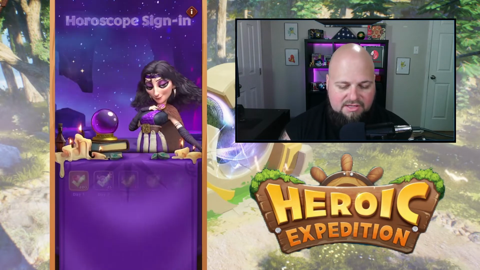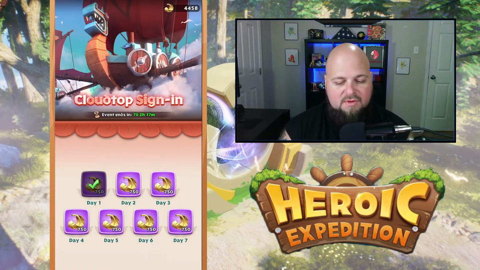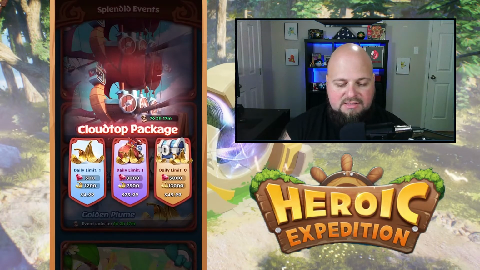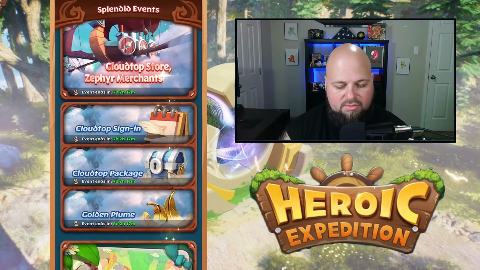So let's go ahead and jump into the event real quick and cover this. We have the Cloudtop Store back again, and per usual we have our daily sign-in reward, we have the packages, we have the description, just talking about the golden plume.